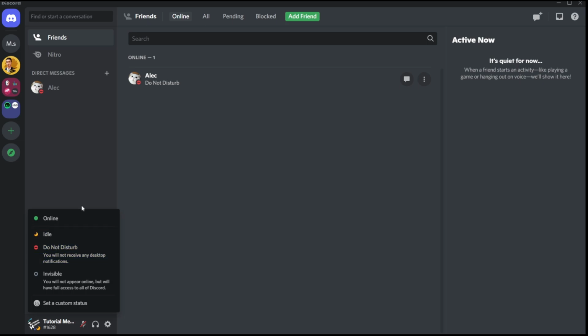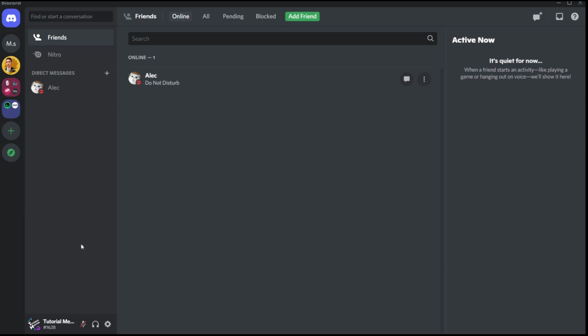So if you are on idle or online and someone sends you a message, or you are within a Discord server which is unmuted and it's a small community and their messages are enabled, you're going to receive a notification at the bottom right corner here from Discord. But if you go onto the Do Not Disturb mode, you turn your icon onto the red one. So in this way, no matter whoever is texting you, no matter whichever server you are in which is unmuted, you will not be receiving any notifications, but they can still send you texts and you can still see their messages later whenever you're free. So you can just minimize Discord and focus on your work.